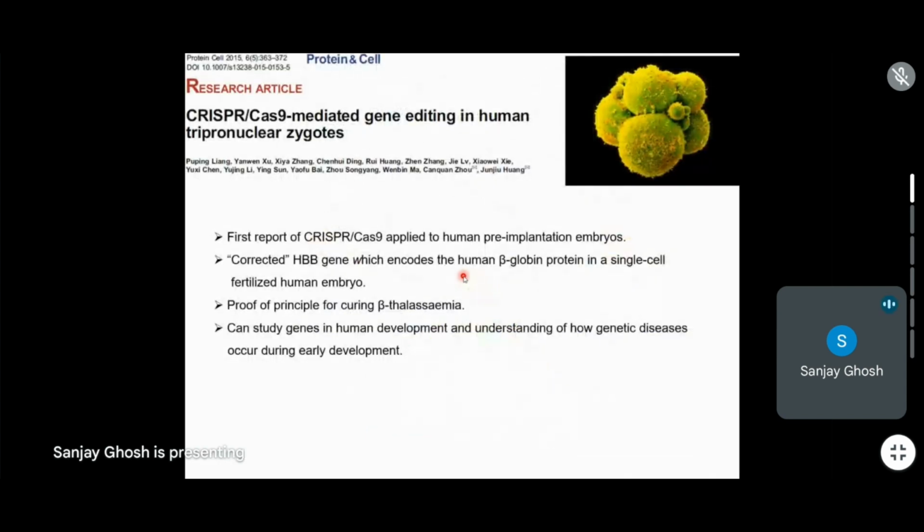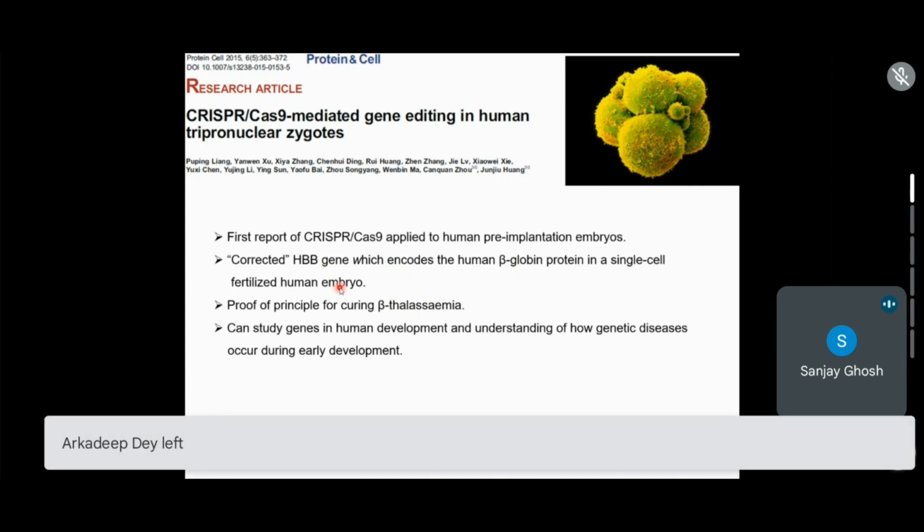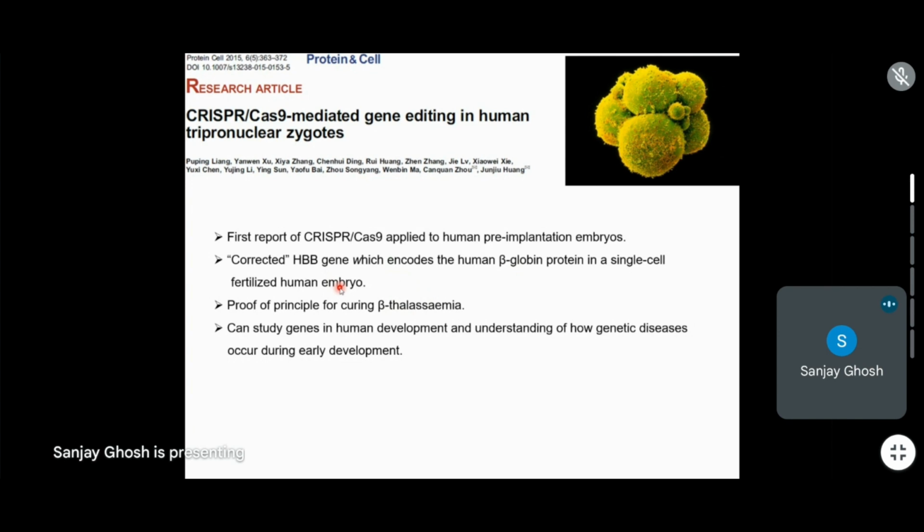Now, what are the other examples where CRISPR has been used to modify the human genome? This was a paper which came out in 2015 and caused a lot of controversy, because in China a group of Chinese scientists used CRISPR Cas9 in pre-implantation embryos. Of course, these embryos would never have gone beyond the 16 cell stage. They used this zygote to correct the beta hemoglobin gene, and the idea was: can we edit the beta globin gene in humans so that they can be cured of thalassemia or even sickle cell anemia later on, as we'll see. They showed that in a fertilized human embryo, one can introduce CRISPR Cas as well as the guide RNA which targets the beta globin gene, and they could edit.